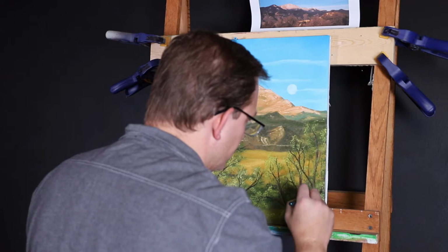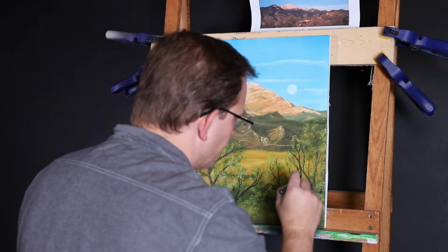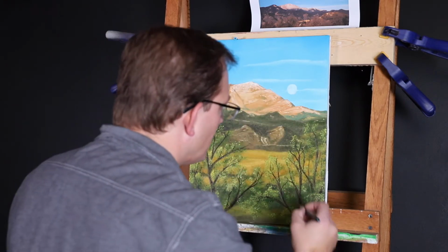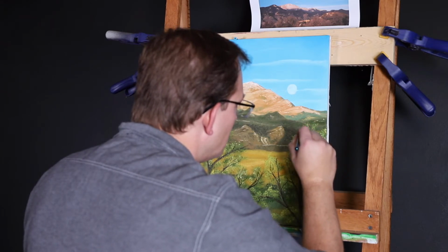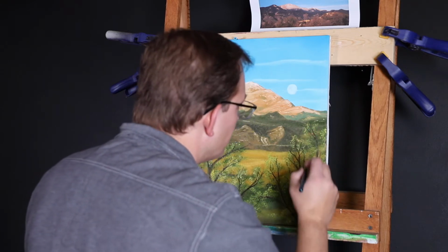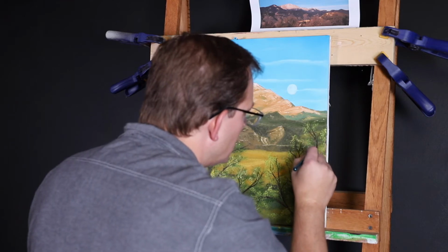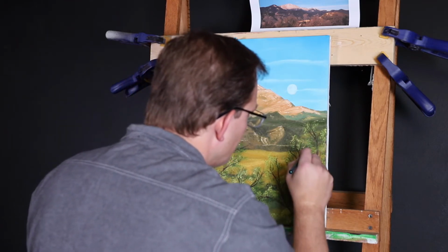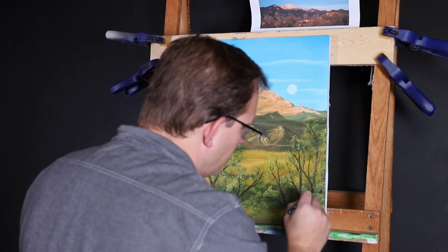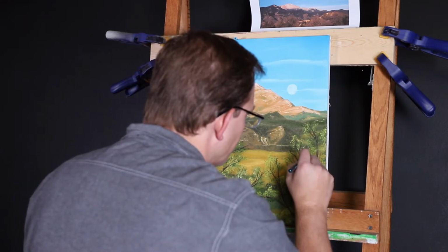Another thing I do a lot is, we don't let things cross over each other. You know, it's this tree, it's that tree, it's that tree, it's this tree. And trying to get a few arms that just kind of cross over each other, because trees have a lot of depth to them. As Bob would say, go sit outside and make friends with a tree. I should probably spend some more time doing that myself.